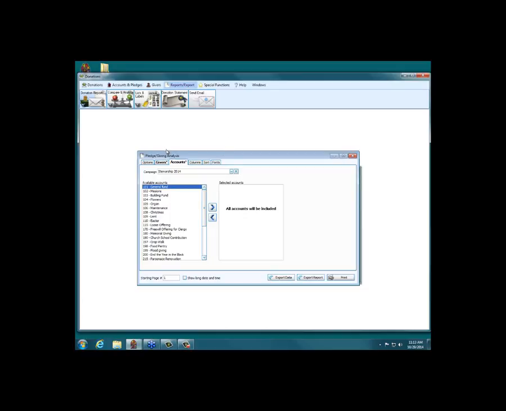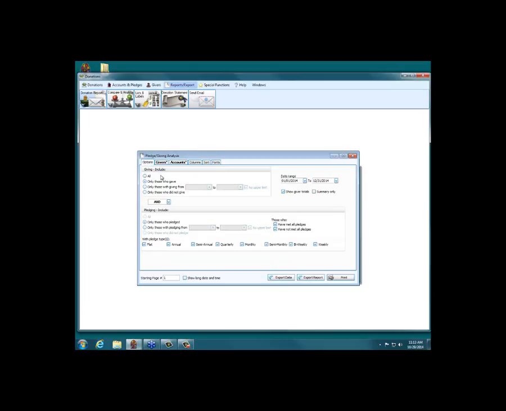Okay. Now, when we hop back to the Options tab, if you look down here under Pledging Include, it's automatically grayed these two options out because we've selected our specific campaign, which is only going to pull people that have pledged to that campaign itself. Okay. Now, you still have options up here in the Giving Include area to customize or pick what you want. So the program is going to default to only those who gave. But for my example today, I'm going to choose all.